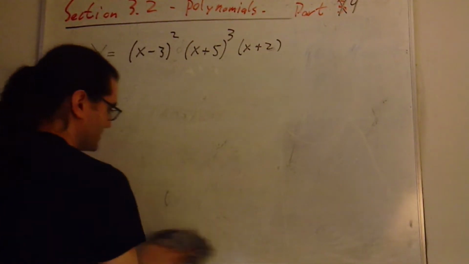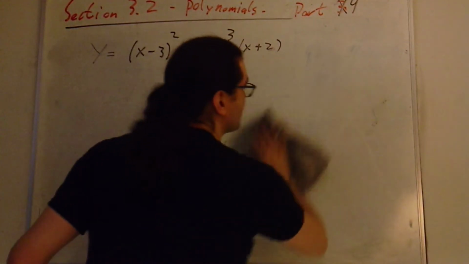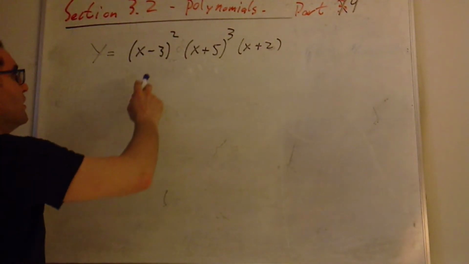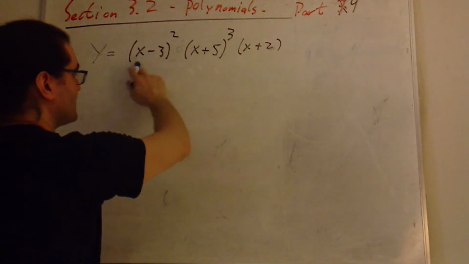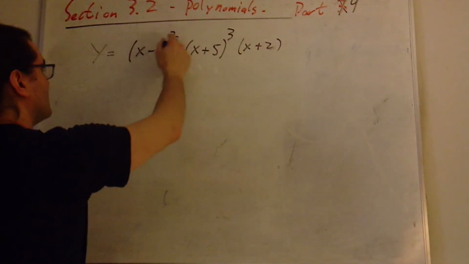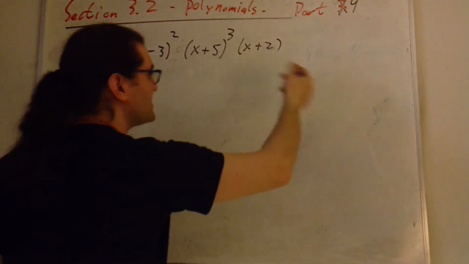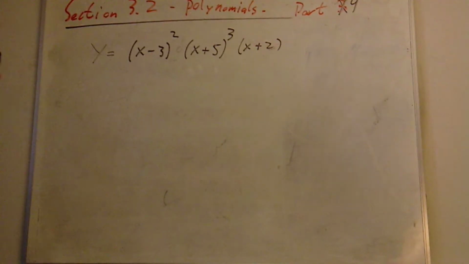So the y-intercept is going to be obnoxious. We'll still do our best to graph it. We need to look at the end behavior as well. We can kind of see that the leading term is just going to be all these x's. So the leading term, I'll get 2 x's from this, 3 more from this for 5 x's. I'll end up with 6 x's in total if I were to multiply this whole thing out.